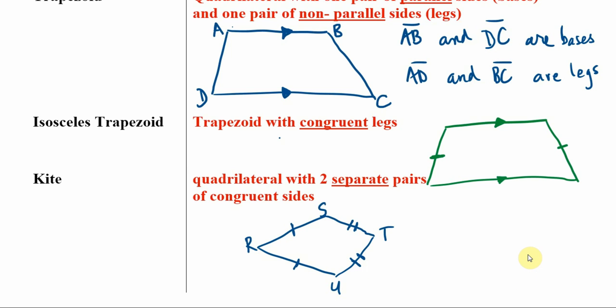All right, so we have, so far, defined these two shapes and the special case of the trapezoid. You can look at this now as, you know, that there's some special properties to them. The trapezoid has parallel lines, and we've learned certain things about shapes with parallel lines. The kite has congruent sides, and we've learned certain things about shapes with congruent sides. And if you look at the next examples, see if you can kind of like figure out the problem itself and reason all the way through. And then you can also watch the next videos for all of the details. As always, keep working hard. Ask for help whenever you need it. Thank you for watching, and have a wonderful day.